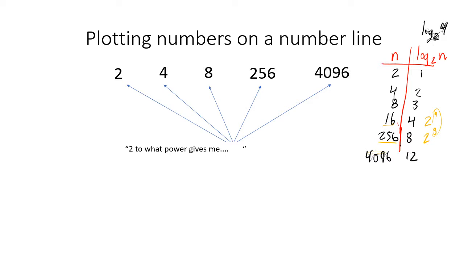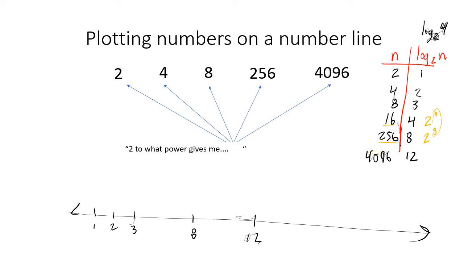Okay, so if I wanted to plot these numbers on a number line now, I could do it. Because I'd put 1, I had 2 on there. There's 3. Okay, then I had 8, so it's somewhere over here, and I had 12, it's right there. And then I would have to specify that this is a log base 2 scale, a logarithmic scale of base 2. So now it's totally doable.